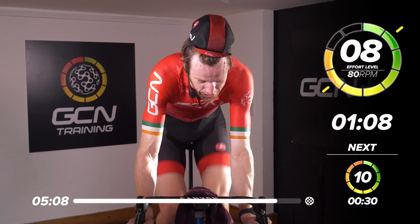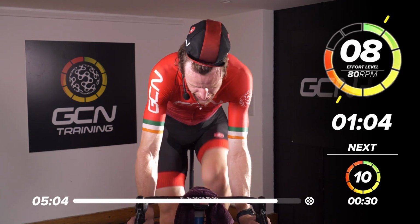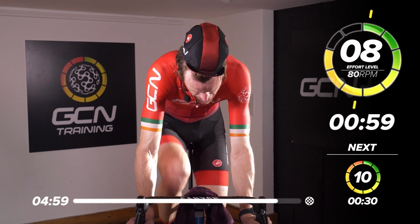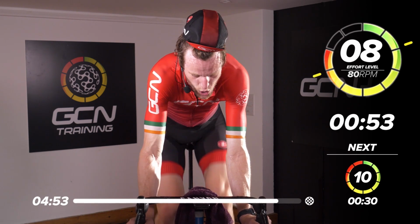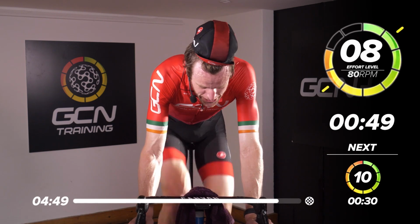Cadence high, keep it up. Over 80 RPM. Do not drop below 80. If you're not sure what that is, stick to my rhythm, stick to my pace. I'm at about 95 now. Engage your core, but relax your shoulders, relax your upper body.